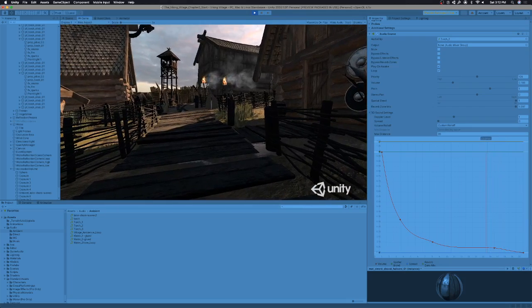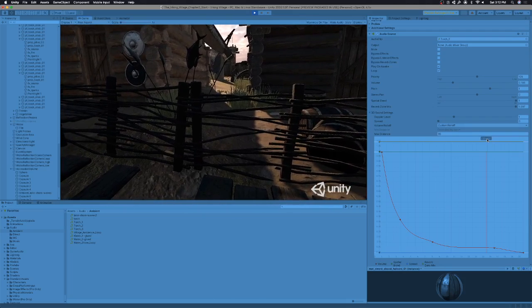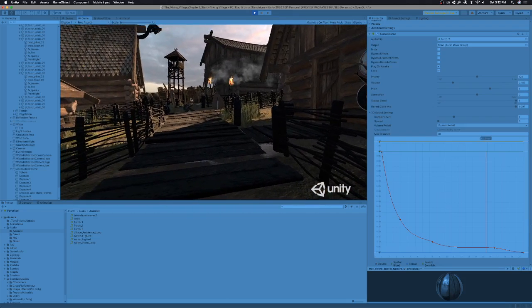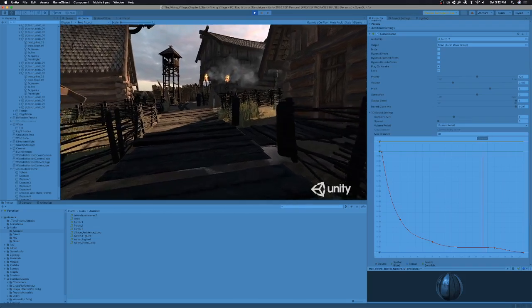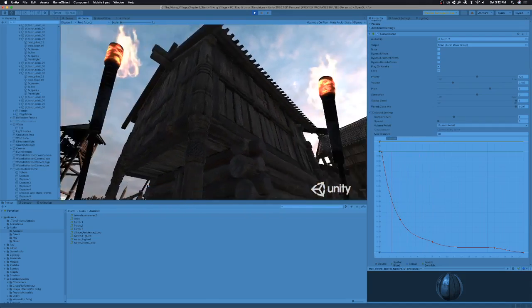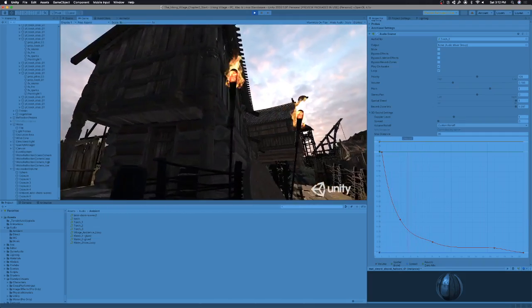So you see here, this is me. I'm the listener because the audio listener is inside the character, the main camera here. So the closer I get, so that kind of works.